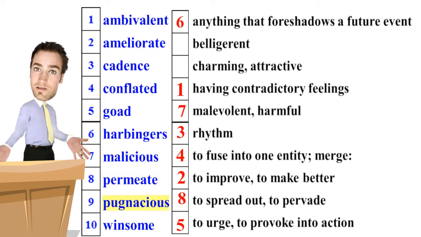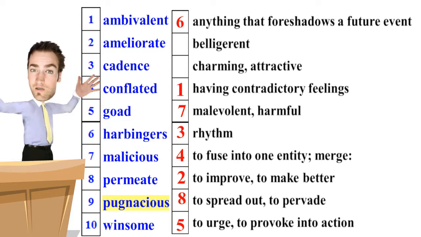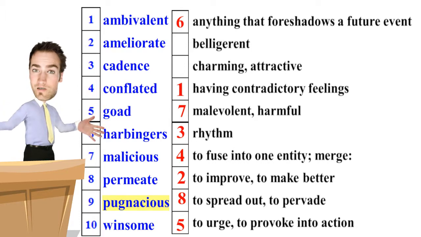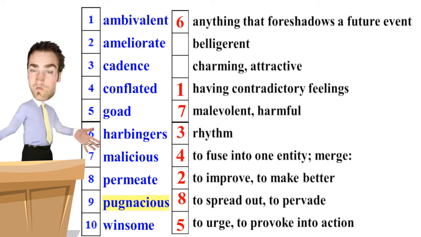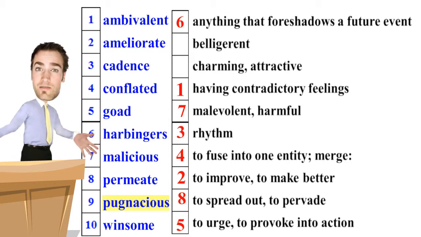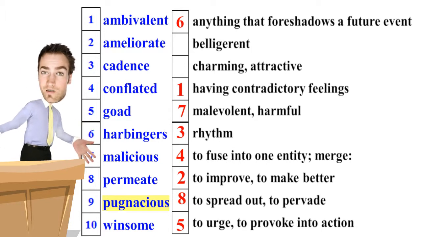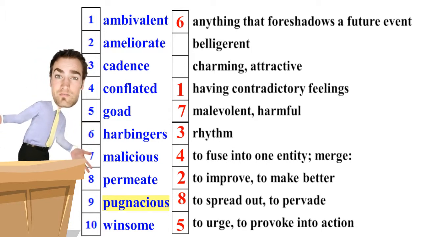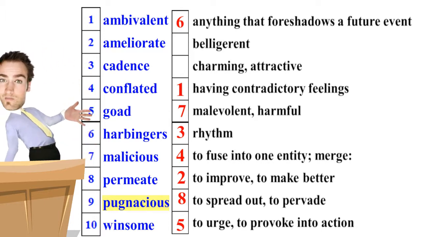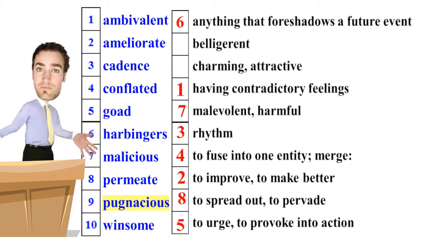Our ninth word is pugnacious. Pugnacious means that you like a fight, like a good fight. It comes from the Latin word pugna, which meant to fight, and we still have it in English. If you've ever seen a dog with a really crunched up nose, sometimes we call that a pug nose. It looks like they actually were in a fight. They had their nose just really pushed in. You get the word pugilism, somebody who's fighting, a fancy word for a fighter.